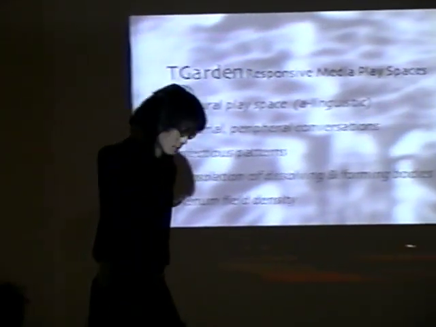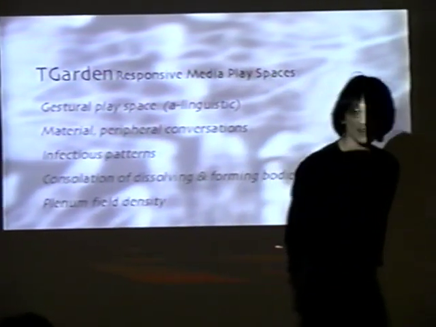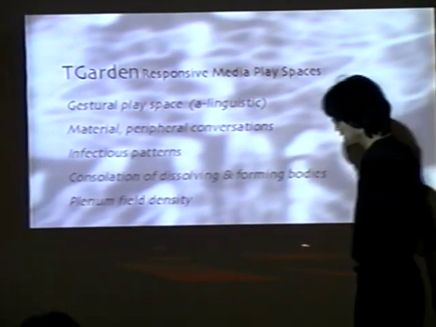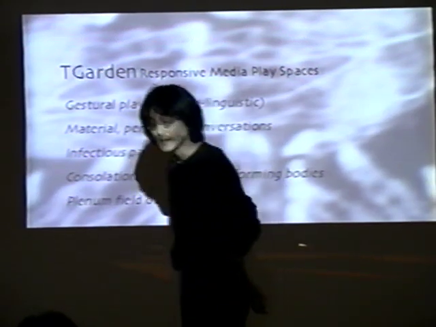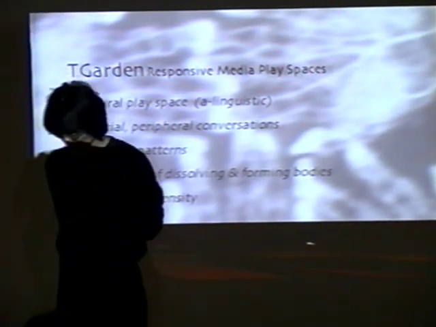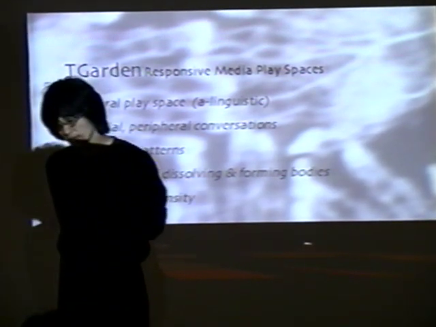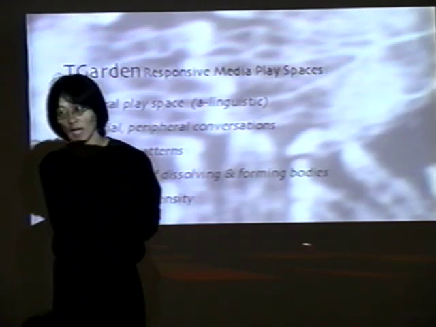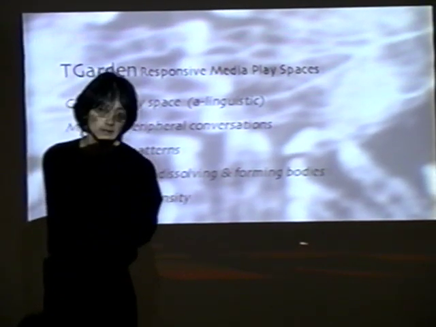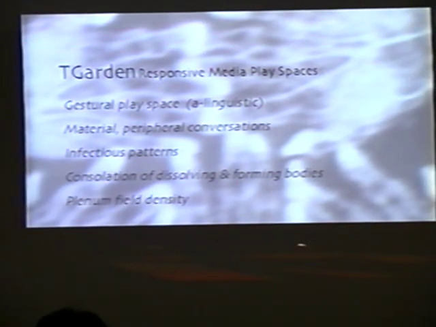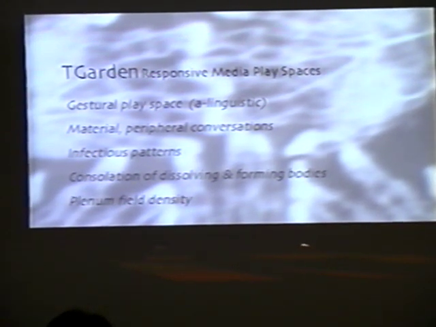Why do we call it Tea Garden? For that, we were thinking in terms of course, T for time, T for transformation, T for this idea that instead of starting with bodies as given, and this is going to be a theme throughout the rest of the talk tonight, thinking always of bodies in transformation, of bodies coming out of fields and then dissolving back into a field. So this idea of emergence of a body. And that kind of emergence of bodies and objects, how would that be possible? This is where we begin to look forward to topological media.